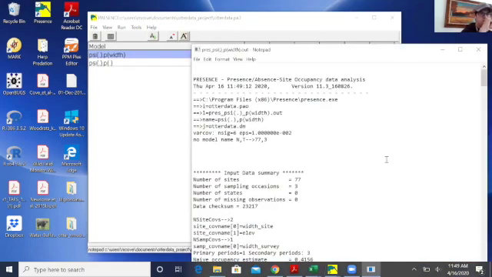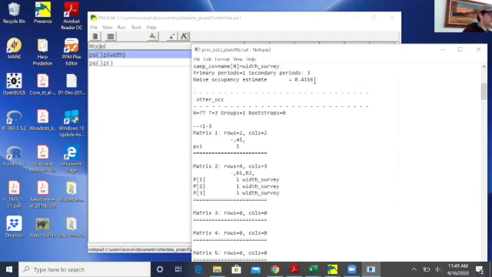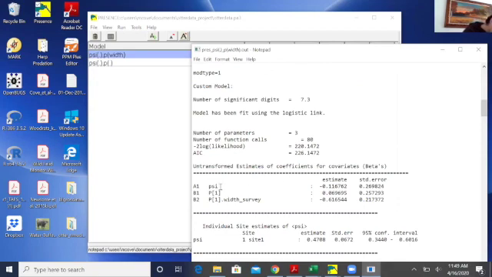So let's go to view model output. Remember, our naive occupancy doesn't change, right? 41%. But now we have our betas, and our betas are going to be interesting. So our psi is still just constant, right? So the beta is not all that interesting. It's just our intercept. Our beta 1 for P1 is not all that interesting. It's just our intercept, right? But our beta 2 is the parameter associated with the river width. And so we can see our estimate here is negative 0.616 with a standard error of 0.217. So that means as the river width increases, we see a negative association with the probability of detecting otters. So we see that it's harder to detect otters when the river is wider.